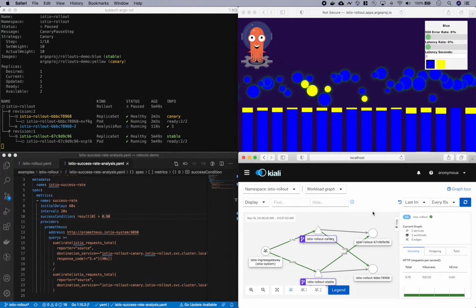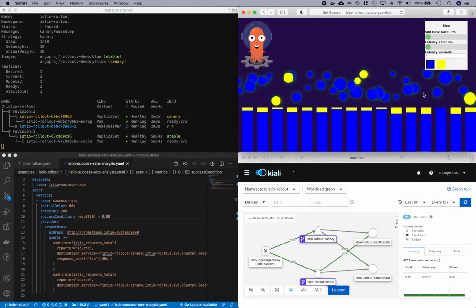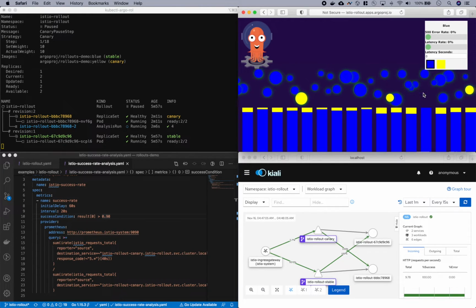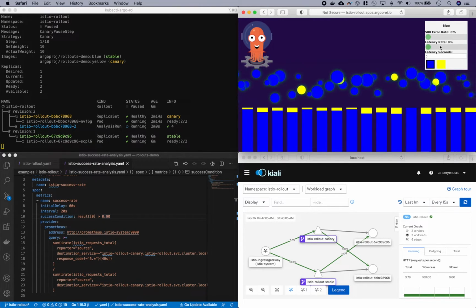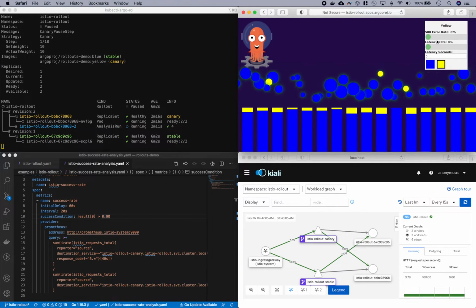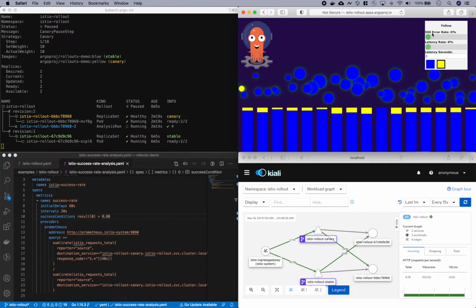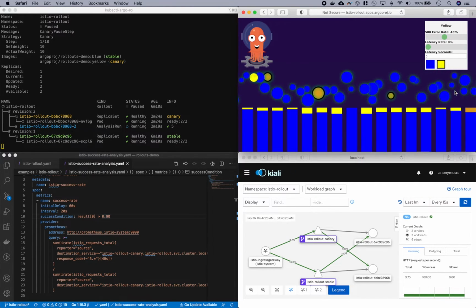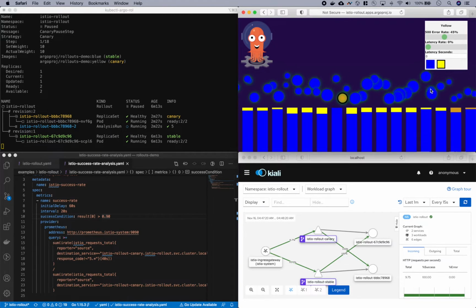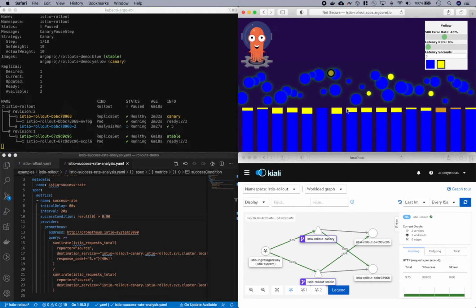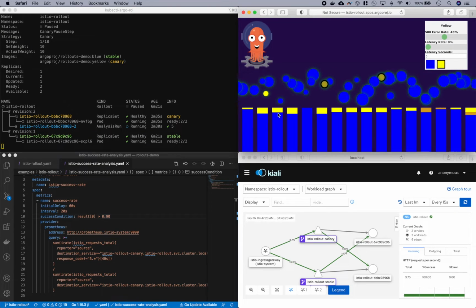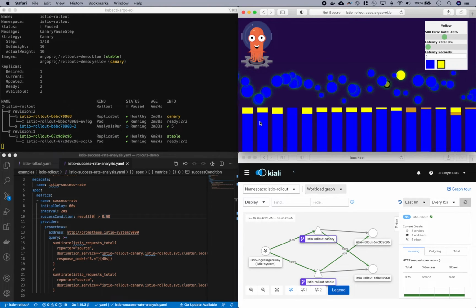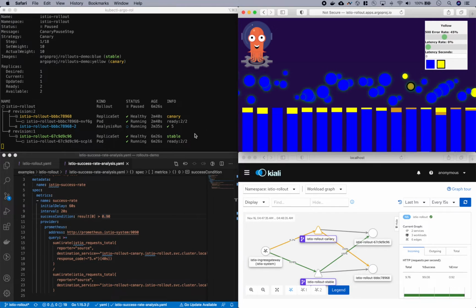So now let's introduce some errors in our application and see how the rollout behaves. Our demo app allows me to adjust the error rate using this slider, and I will do that for the yellow service. Okay, so I basically injected errors for our yellow backend, and what should now happen is that the next measurement that the controller takes should evaluate to a success rate below 90%, which will then abort the rollout.